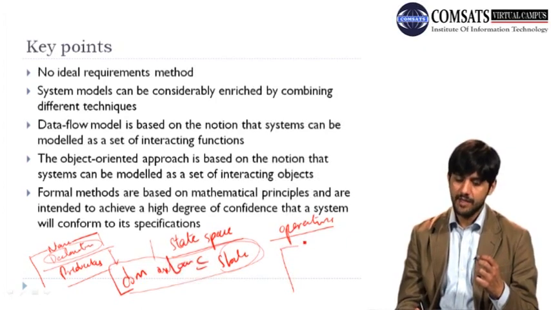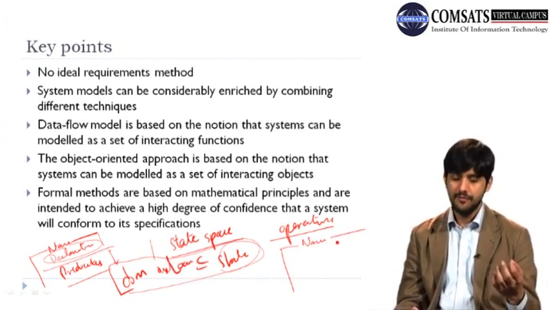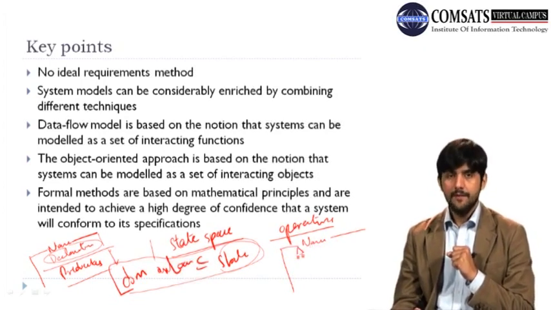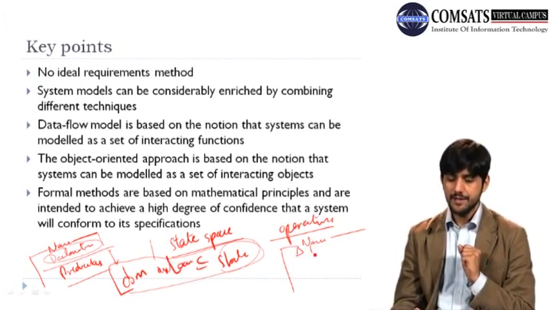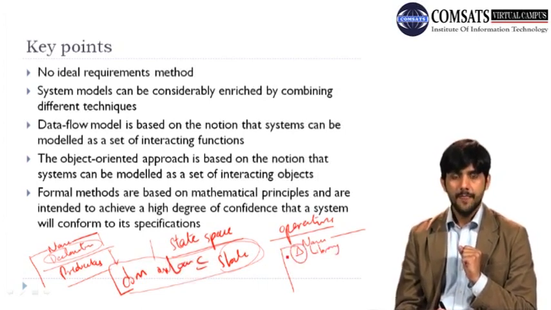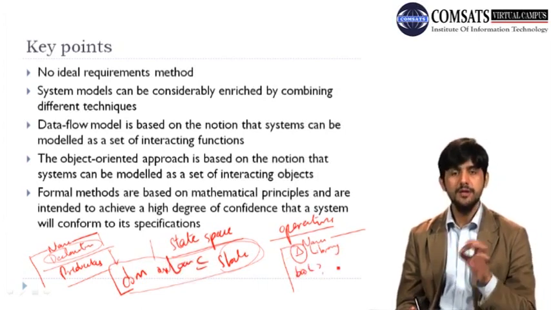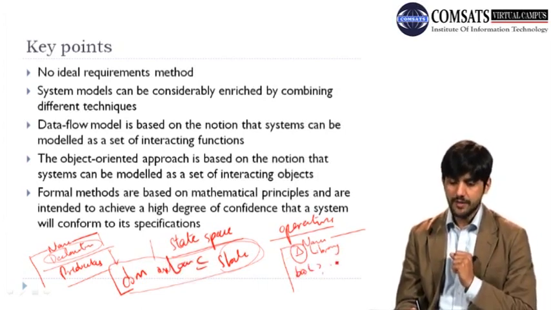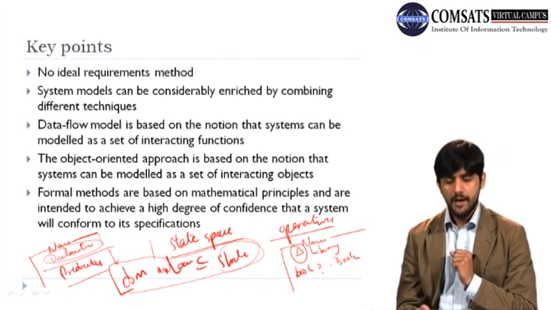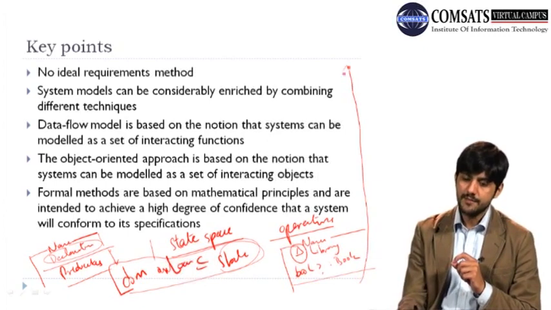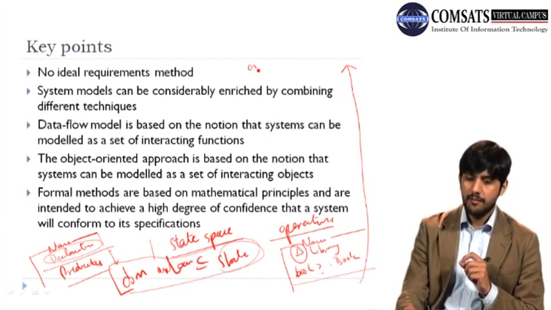We said that we would have a name of the operation. We looked at the example of a new book coming into the library. There would be certain declarations. The first declaration said that the state space is going to change, so the library is going to change. And then we said there is an input, which is the book, and it is of the type book. And then what were the predicates in that case? The predicate in this particular case was that my on loan set is not going to change.